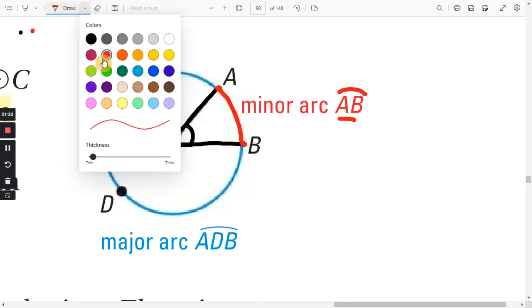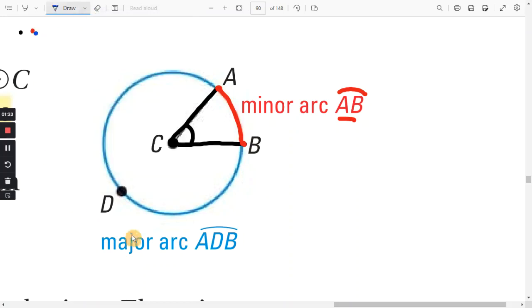Now for the major arc, that is greater than 180. So this arc going in the other direction is considered the major arc, okay? And notice they used the endpoint letters for the first and third letter, and they used one other point on the arc, that is point D, which is in the center of the three letters. Okay, so they still use the endpoints A and B, but they use one other point that is on the arc to indicate that it is a major arc.